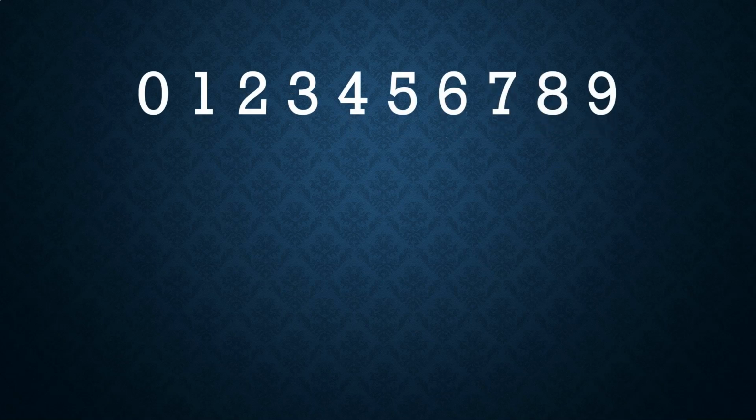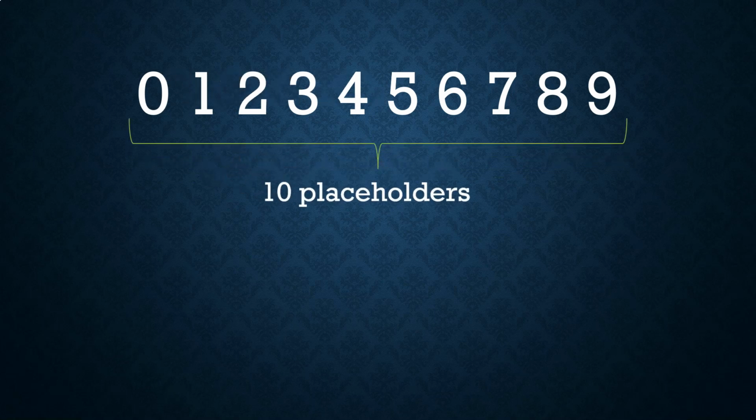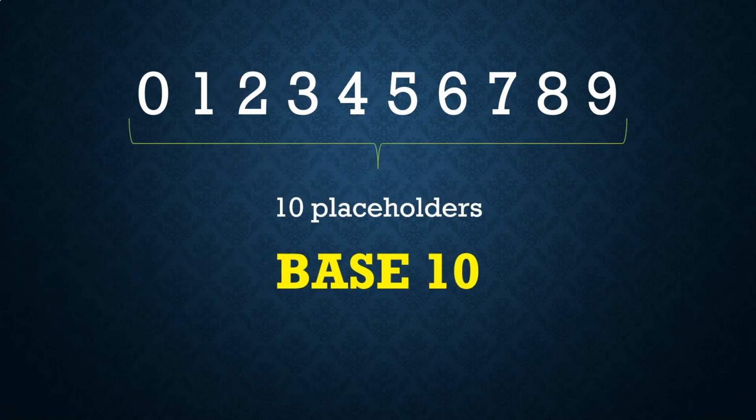When we started learning about numbers, we knew about counting from 0 to 9. And then after 9, we go to 10, 11, and it becomes double digit, triple digit, and so on and so on. However, in a computer, it doesn't work this way, and I will explain why. But going back to the basics of our numbers, we understand that in this context, we have 10 placeholders, hence we call it base 10. How do we end up using base 10? Maybe it's because we have 10 fingers, or maybe it was easy for people to do this for whatever reasons. That's beside the point in this video.